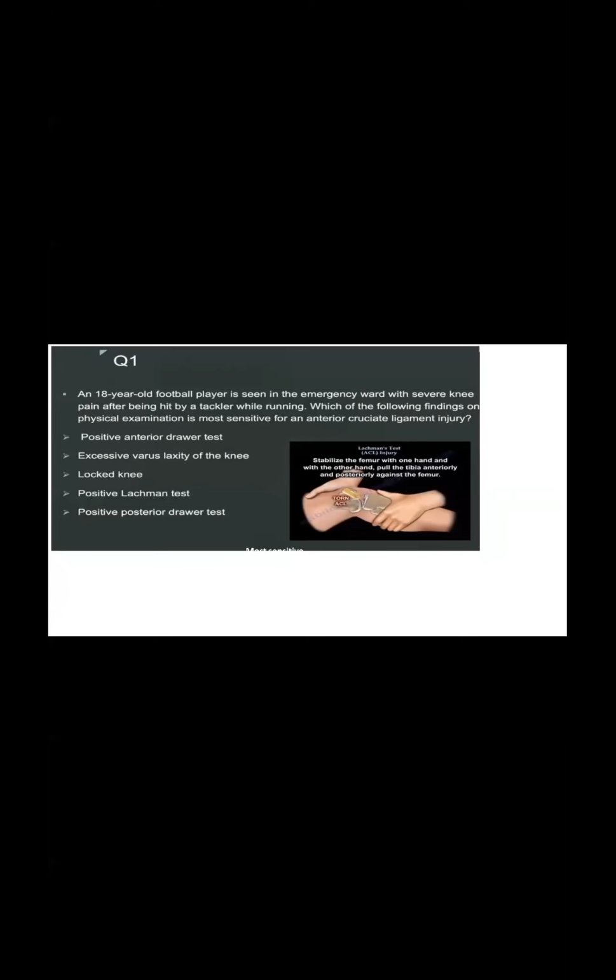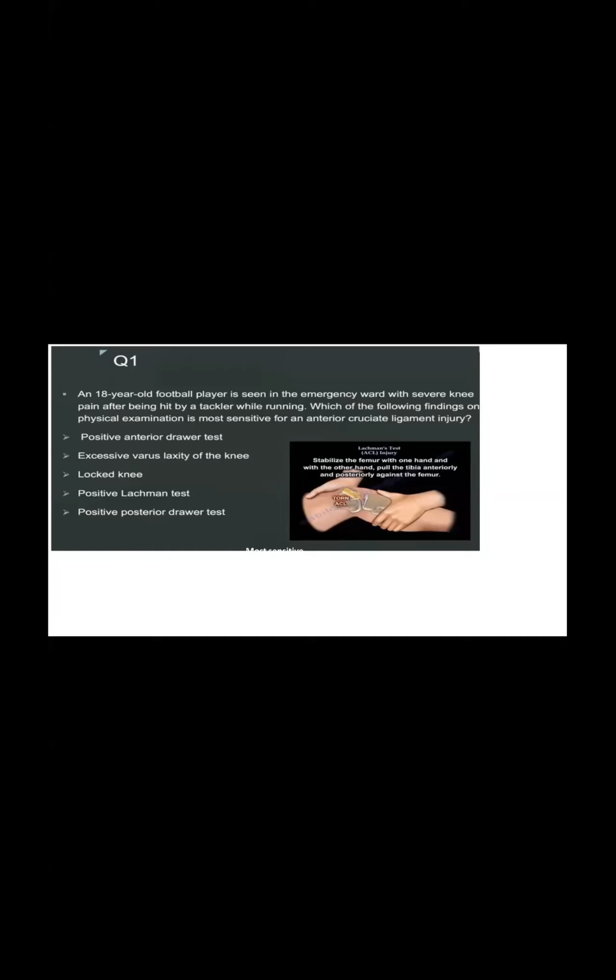A 19-year-old football player is seen in the emergency ward with severe knee pain after being hit by a tackler while running. Which of the following findings on physical examination is most sensitive for anterior cruciate ligament injury? Posterior and positive anterior drawer test, excessive varus laxity of the knee, locked knee, positive Lachman test, and positive drawer test. For an ACL tear, ma'am, I think the anterior drawer test should be positive. Yes, the anterior drawer is positive.